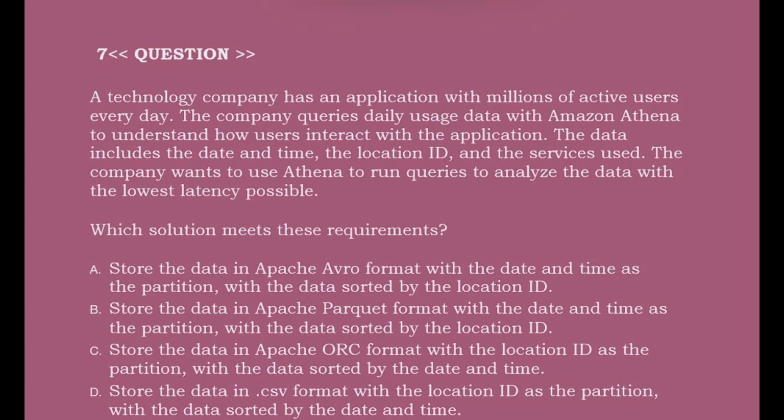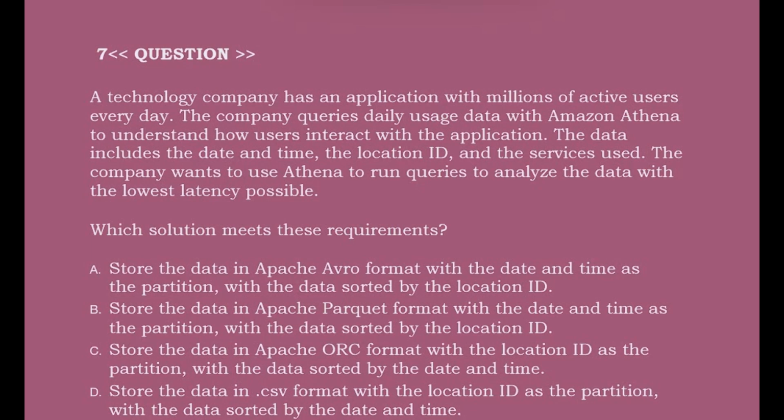Option A. Store the data in Apache Avro format with the date and time as the partition with the data sorted by the location ID. Option B. Store the data in Apache Parquet format with the date and time as the partition with the data sorted by the location ID.